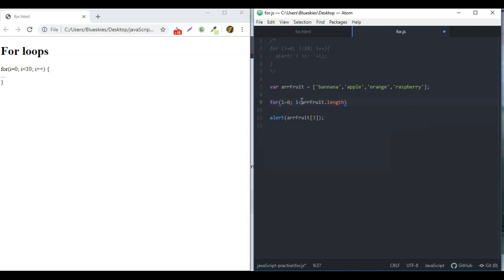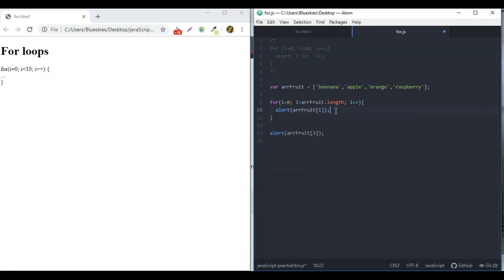So as long as i is less than 4, which is what we want, right? 0, 1, 2, 3. Then we add 1 each time. And don't worry if you're not understanding this yet. Stay with me. I want to alert arrayFruit, and then in here, I'm just going to put i.